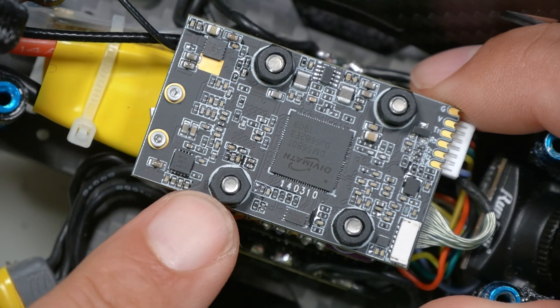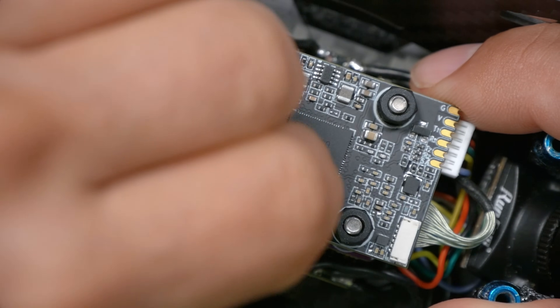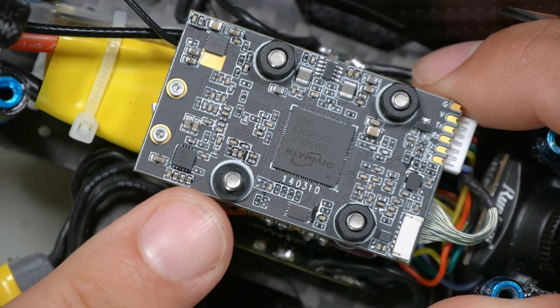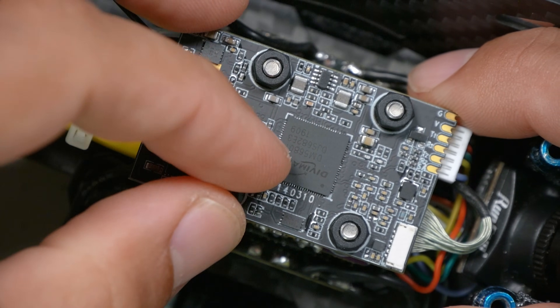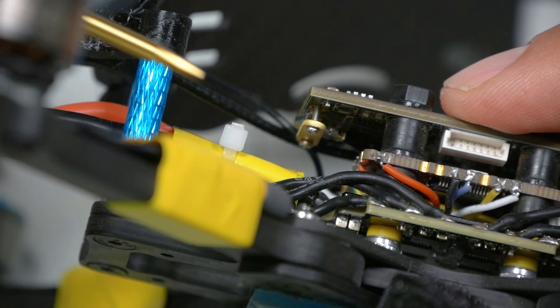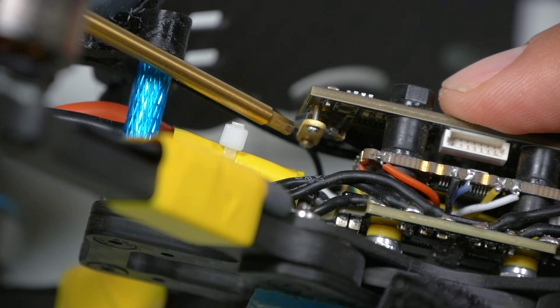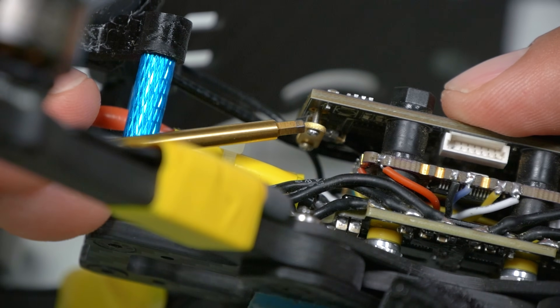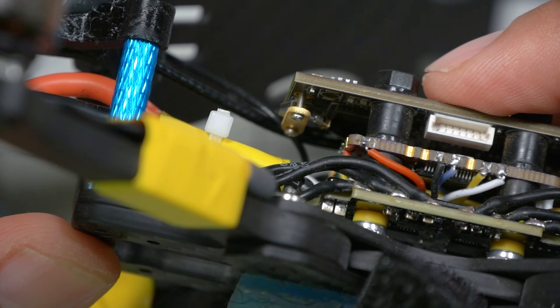Another thing they did to increase durability: these are M4 holes with M3 screws going into them and a silicon bushing, which provides vibration insulation as well. Turning the video transmitter over, we can see another improvement — a brass piece on the UFL connector to help hold it on. This is something I first saw on TBS Unify video transmitters, but it's such a simple and smart idea. Just some screws and a little brass piece to help keep that UFL from getting ripped off while you're flying.